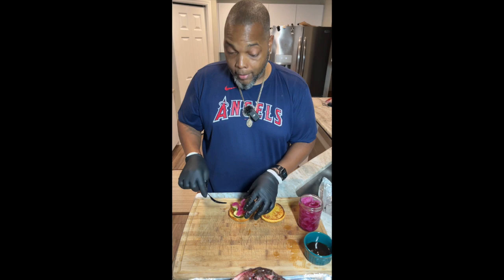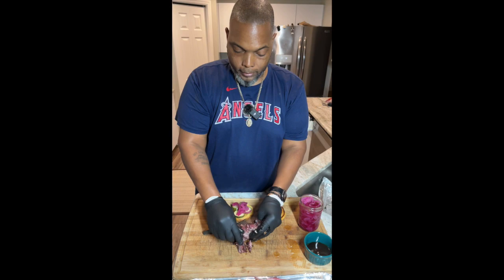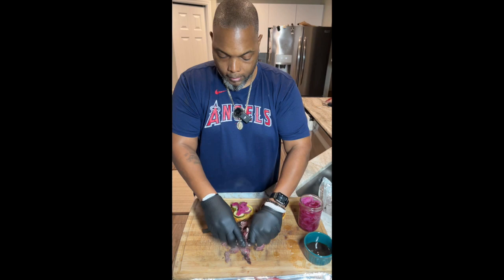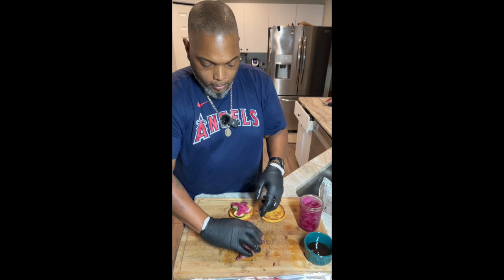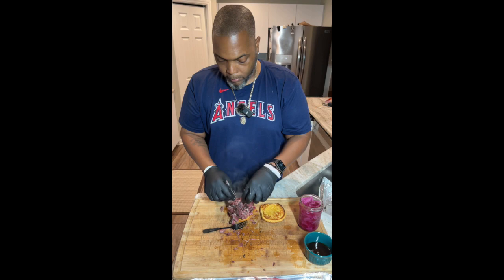I haven't eaten all day. I've been waiting all day. Let me rip off a big hunk of this meat here. Look how easy it shreds up. All right, so we got this nice and shredded. Let's make us a nice little pile here. Boom. There we go. We got some pulled beef cheek, not beef cheek, beef shank.